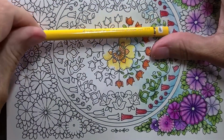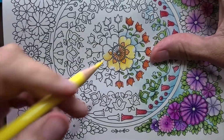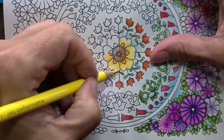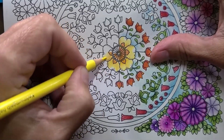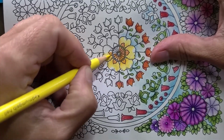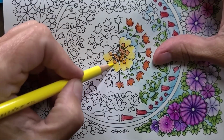So I just switched from the lighter orange, orange-yellow, to this, I can't remember the term, cadmium yellow. And then we have this cadmium yellow light. Ironically, of the different petals, these petals look the orangest.